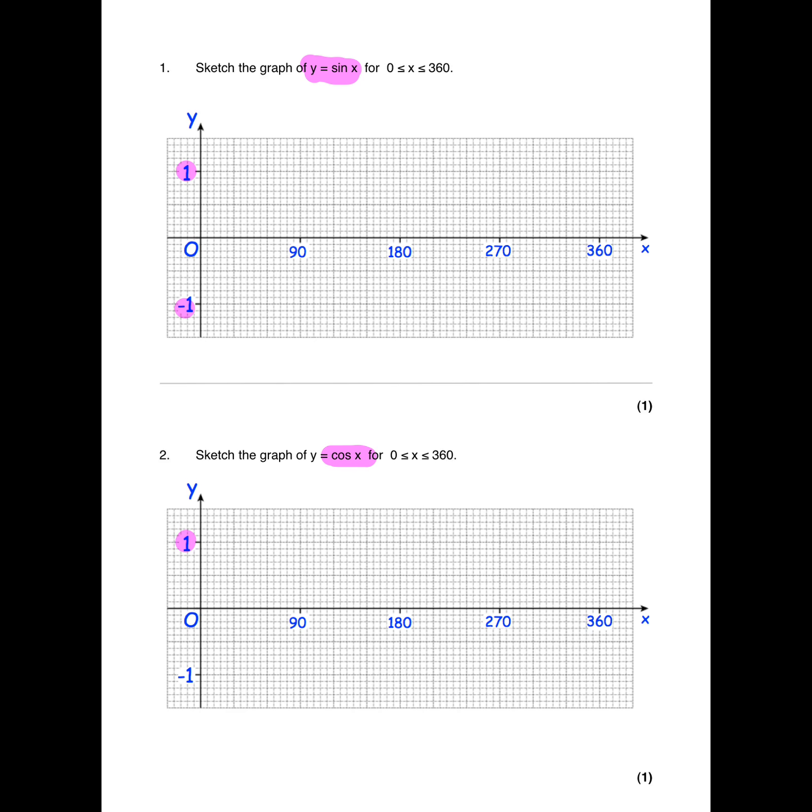One way of remembering which of the waves is going to start at 0 and which is going to start at 1, for these pair of graphs, is to look at the name of the graph and to see if it has an I in it. I think of the I as looking a little bit like the number 1, and I think of the O as looking a little bit like the number 0, and I use this to help me decide which way round we're going to draw the graph.